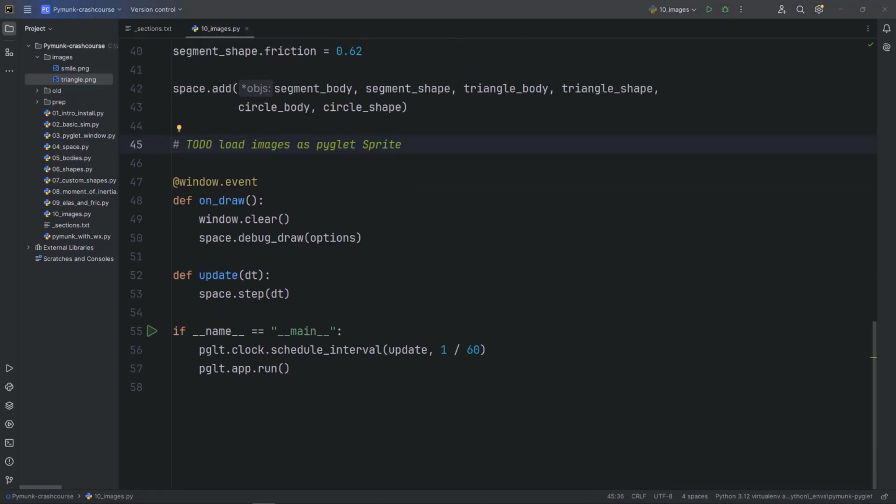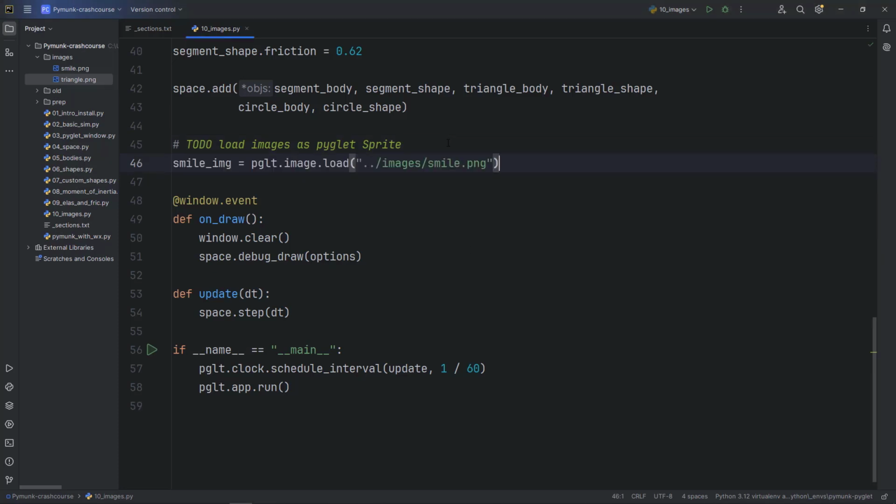The first thing we have to do is create a Pyglet image. You can do this just by calling the pyglet.image.load function, and this is in the images folder, /smile.png. So first we are going to load the smile. And then the next thing we have to do is create a sprite from this image.